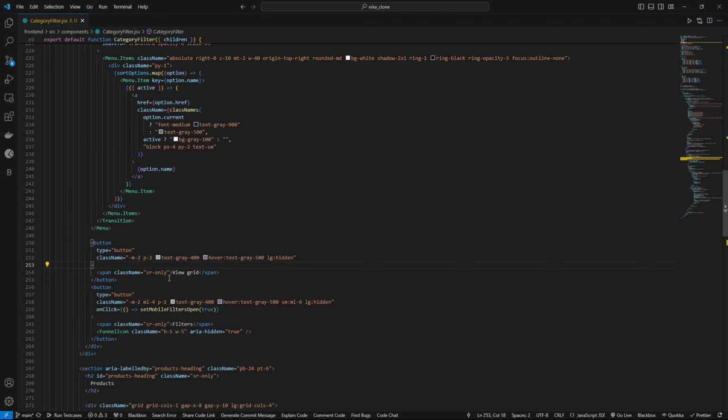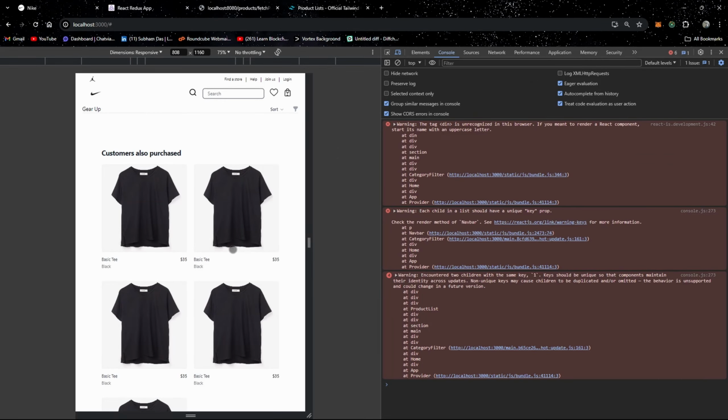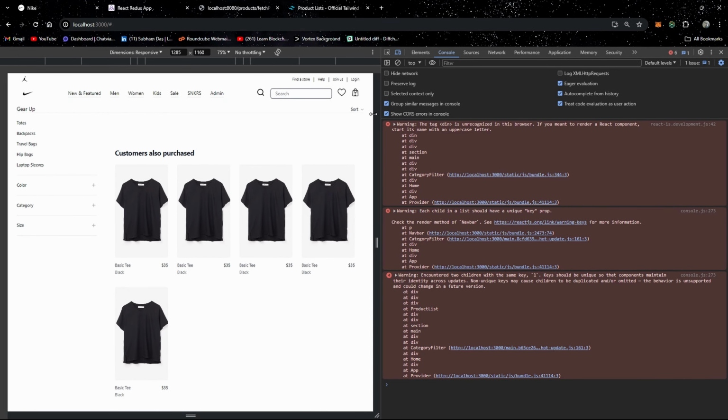So there is a button, there is a view grid. Actually we don't even need the view grid also. In the button I'm only going to write a span of filter. So not view grid, here I want it to be filter.